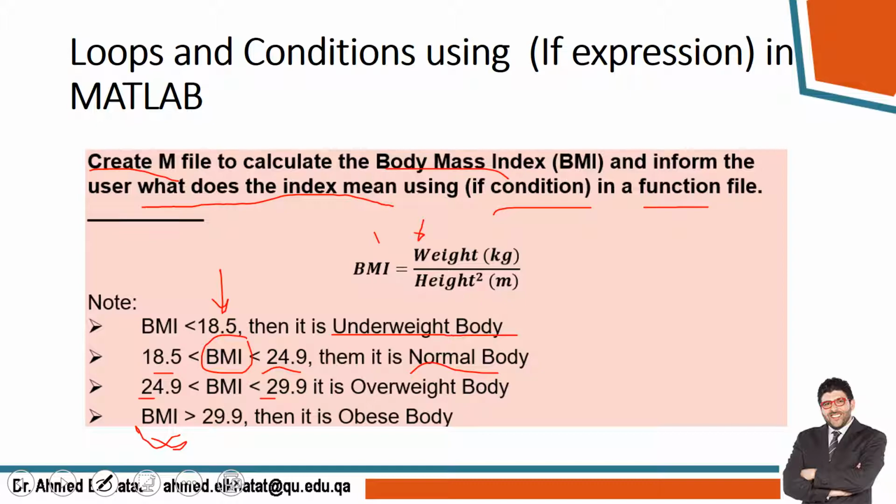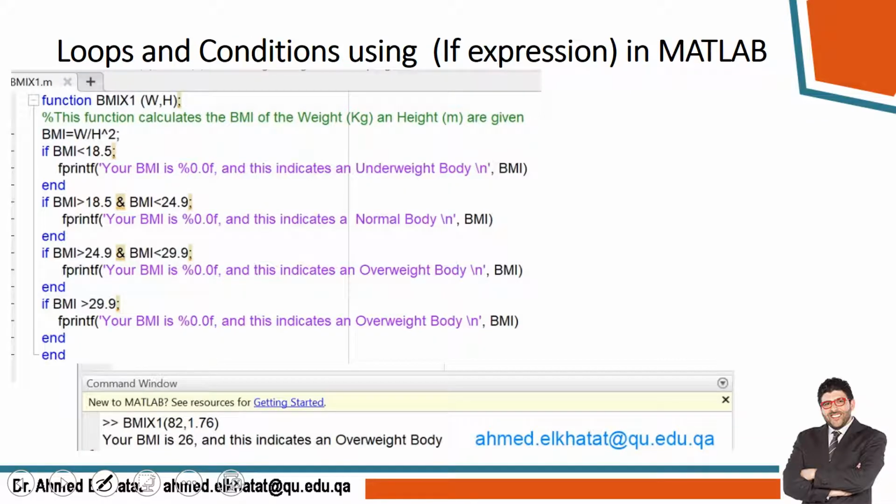We can try a separate if statement and end, where the code will test each part: test this one first, then this one, then this one. Or we can make a continuous chain to test all of them using if, else if, and then else, and then end. So let's check how we can perform it. Okay, this is the first one.